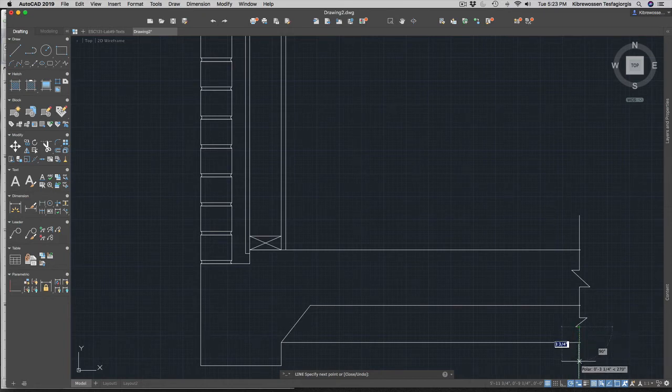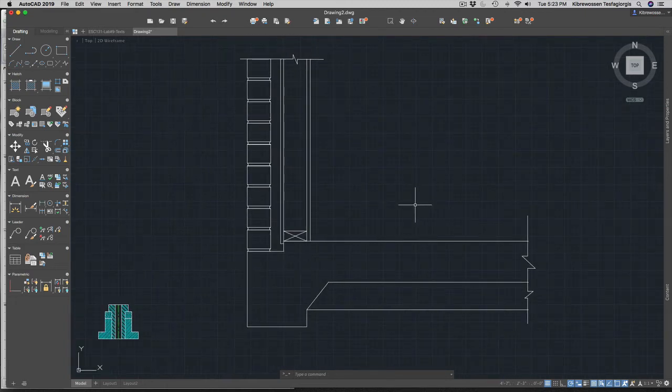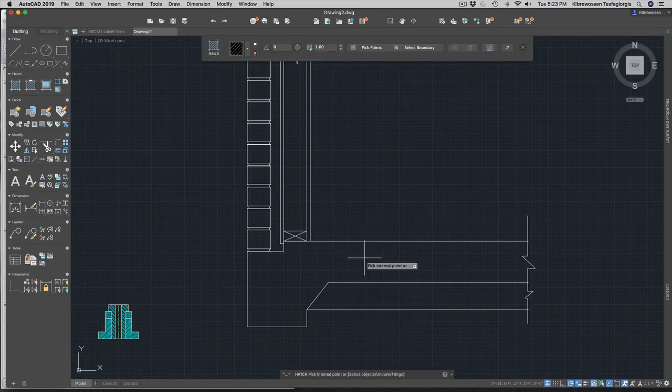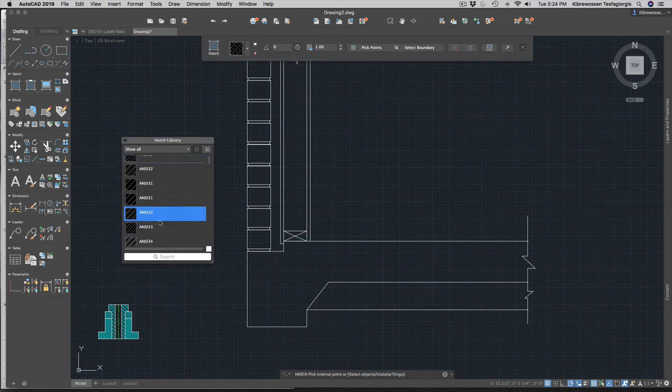All right, so something like that. Then after that, you go ahead and hatch this with concrete. So you'll need to find the concrete one.